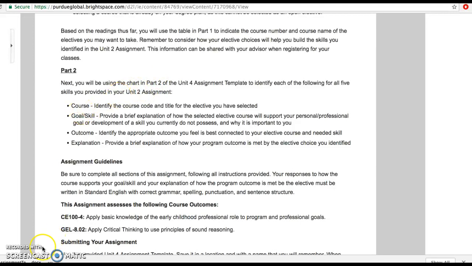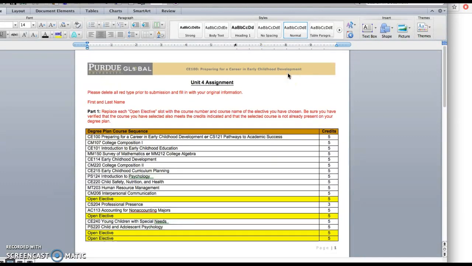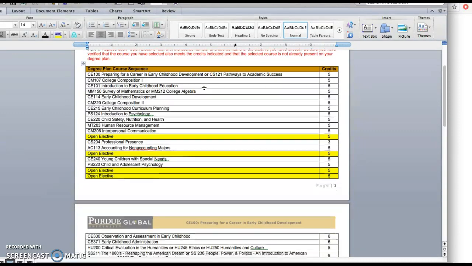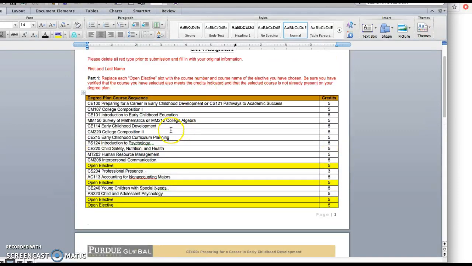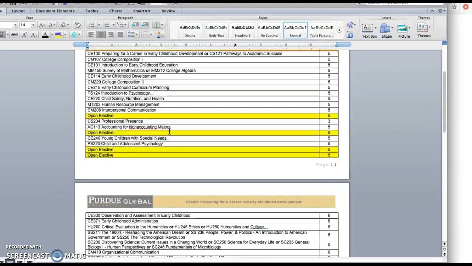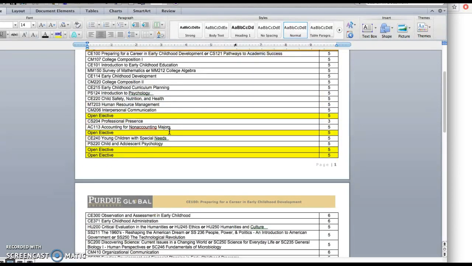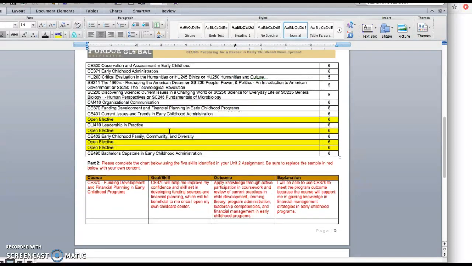So I'm going to first just jump over here to our template. Again, I already am aware that this is early childhood development. This will be changed immediately to be the ECA degree. You can see this spreadsheet looks pretty much the same. The ECA degree will no longer have recommendation courses like was previous because we all know that that makes it way too easy for students. So students will have to find their own electives. There are no recommendations here. You can certainly add that in Seminar if you'd like or on the discussion board, however that works for you.